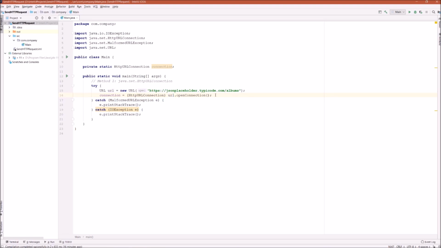And now that we open our connection, we need to set up our request a little bit. So let's do some request setup.